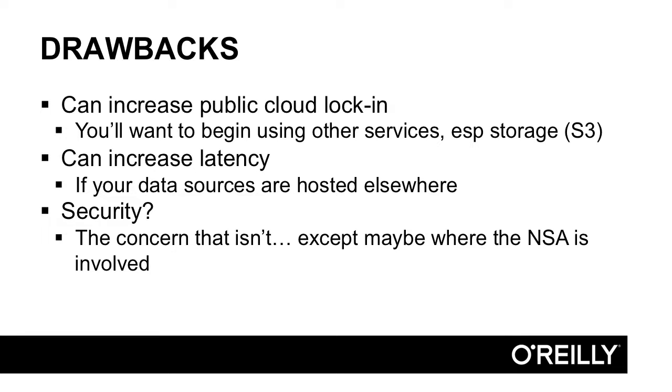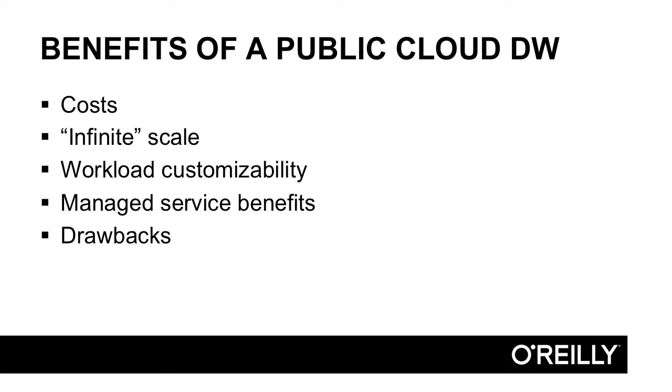Security is a concern that really isn't as problematic as people think — Amazon offers a dozen services to help secure your data and limit access to it. It's used heavily by companies like NASDAQ, which is heavily regulated and audited. In many ways, Redshift and public cloud are more secure than your own on-premise setup. We hope this has given you a quick overview of the benefits of a public cloud data warehouse — go back and review any underlying concepts that aren't clear before going deeper in this course.